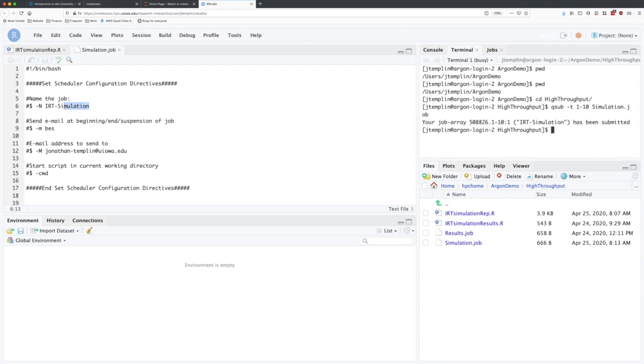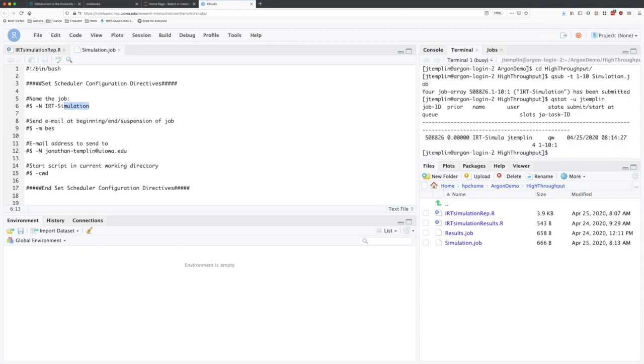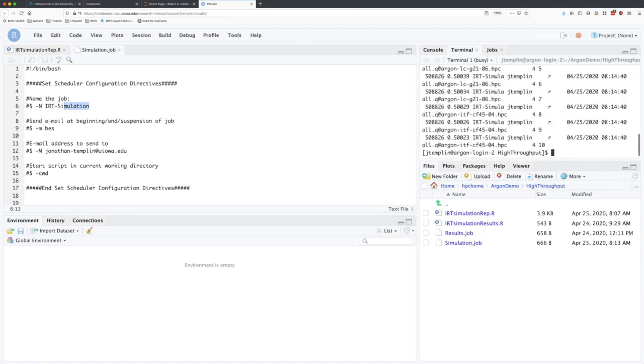We should be happy, but let's take a look at the status, qstat -u. Right now, qw means it's waiting to run. And sure enough, there are all of our running jobs.